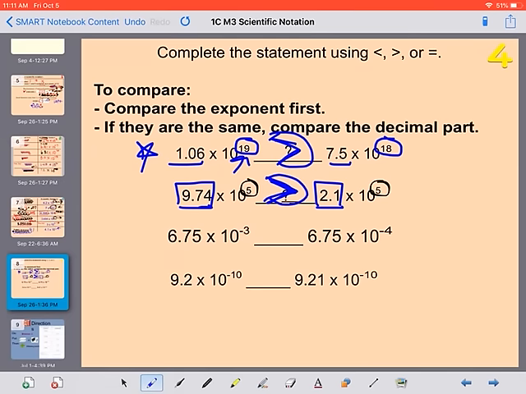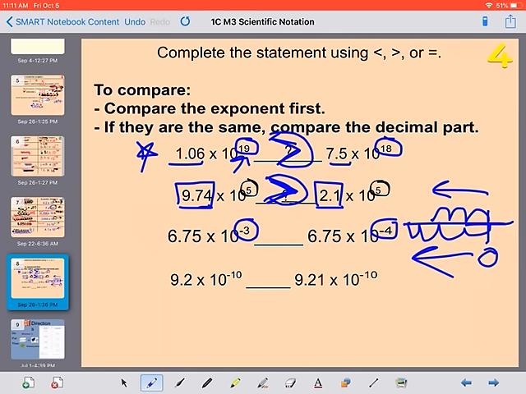Next, we have a -3 and a -4. Be careful on this one. When we have negatives, we're dividing by 10 3 times and dividing by 10 4 times. So which one, if we have on our number line here 0, if we divide by 10 3 times, we would move our decimal 3 to the left. If we divide by 10 4 times, we'd be moving 4 to the left. So which one is really bigger or closer to the positive side would be the one that you went only -3 instead of -4. So this one is actually greater. It's towards the positives, closer to the positives.